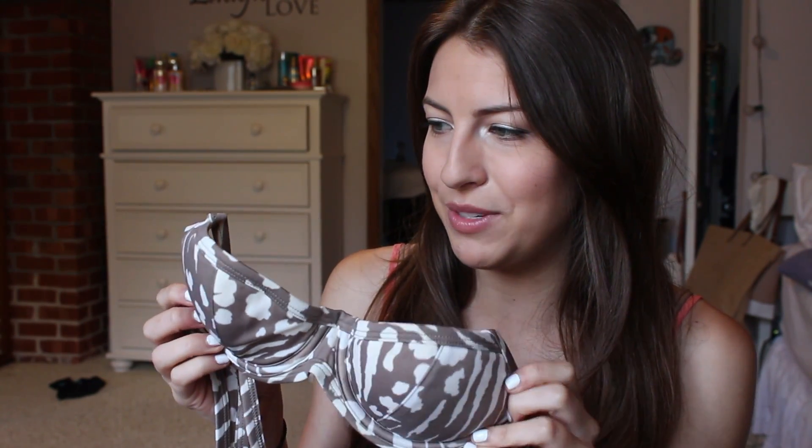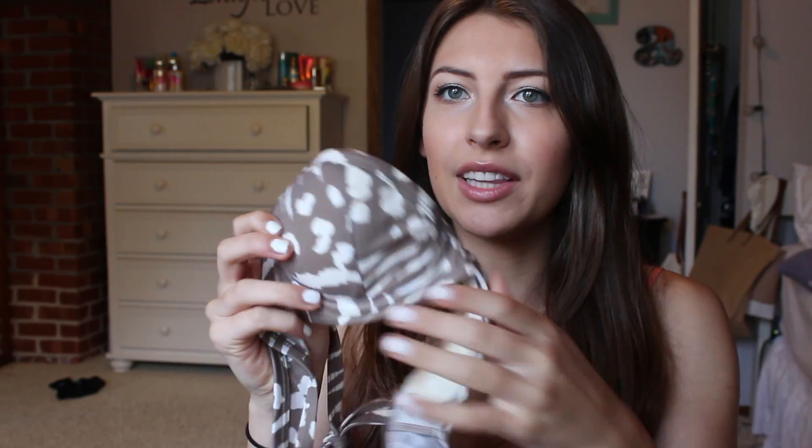Then I have this one — this was my very first push-up. I got it because it was super on sale; I wasn't sure how I felt about the push-up, so I figured if I was going to get one, I'd get one I didn't spend a lot of money on in case I hated it. I actually got this in a way too small size — they didn't go by cup size at the time. I got an extra small and it was too small. I would just wear these with the white bottoms. It's just a tie top, and I like that it has an animal print on it because it really hides the underwire. It has a bra-type back that just fastens like a bra.